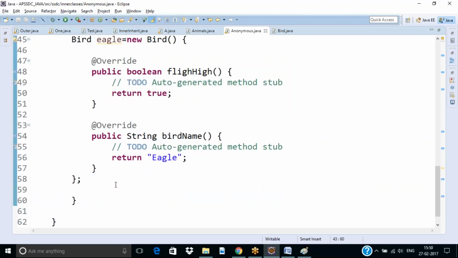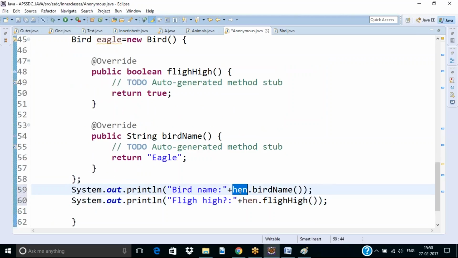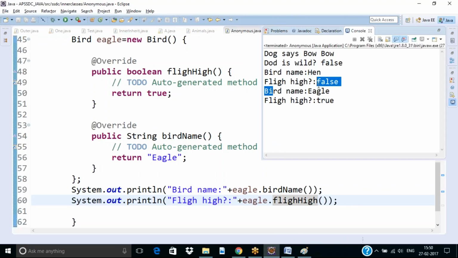It is the same System.out.println, after this, bird name is eagle.birdName and eagle.flyHigh. Let us execute. So bird name is eagle, fly high true.